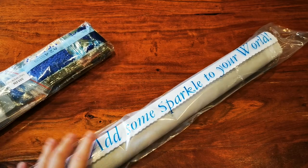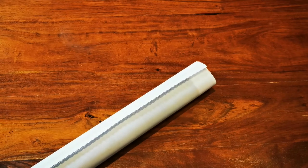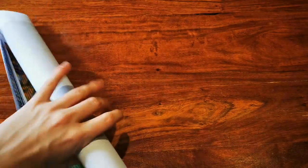Okay, so we'll look at the canvas first of all. As I said, I haven't actually worked on any Diamond Dotz yet. I have a couple of their paintings already, but I haven't worked on them. The canvas is quite a thick material. It's a very sturdy fabric. I'm not sure if it's polyester, but it's very, very sturdy.